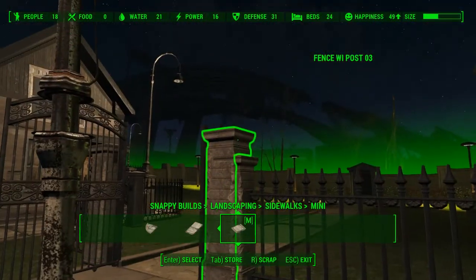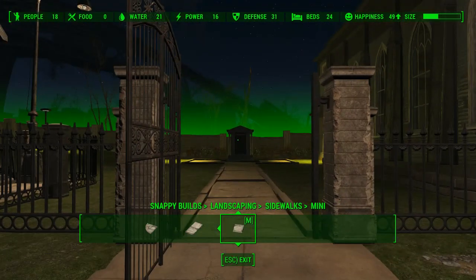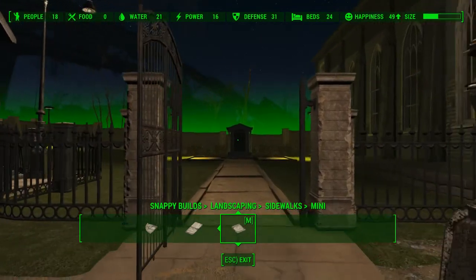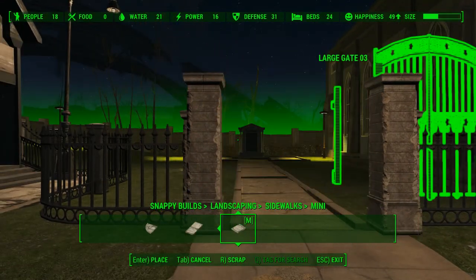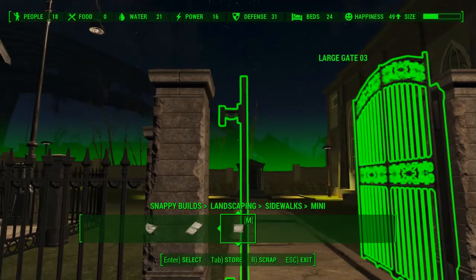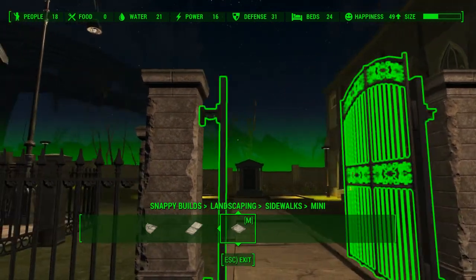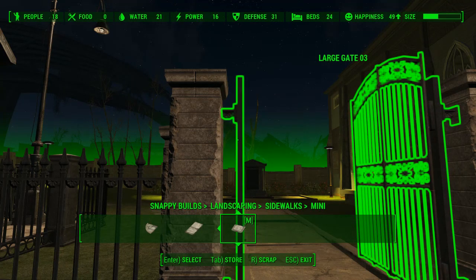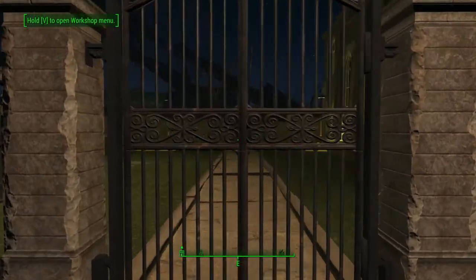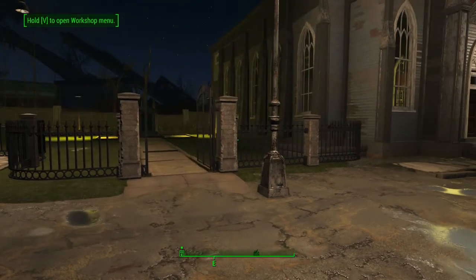But then, if I just make these one step larger, that's absolutely fine. We haven't had to fiddle with anything else. Though if we can, I want to get the gate looking inwards like that. Move this fence panel over there. That's it. Oh, beautiful. That looks great.